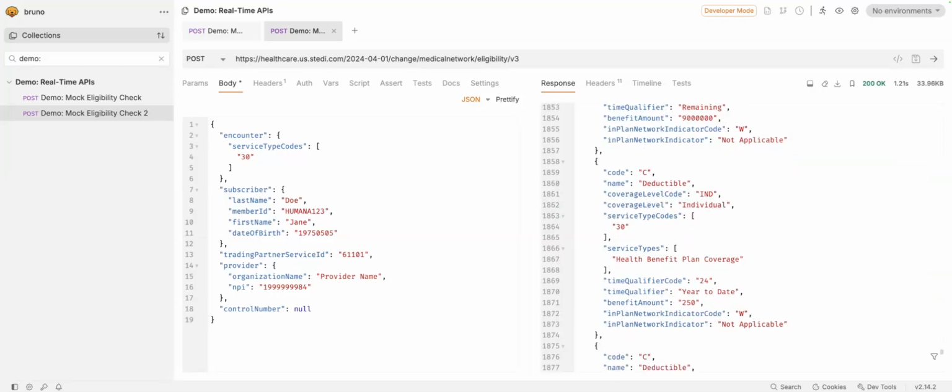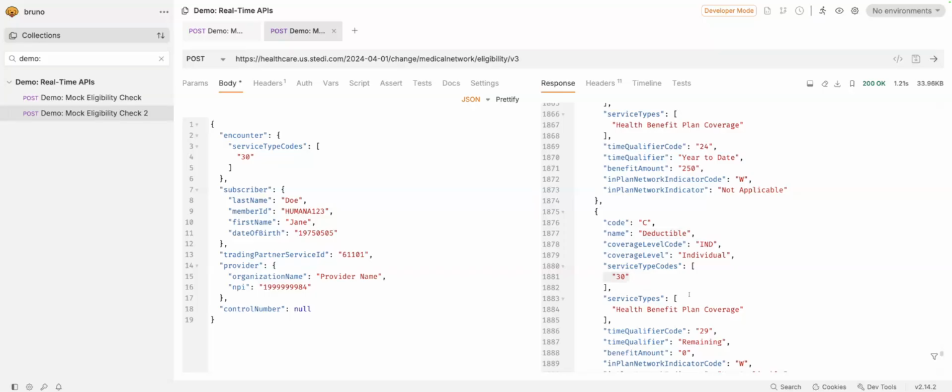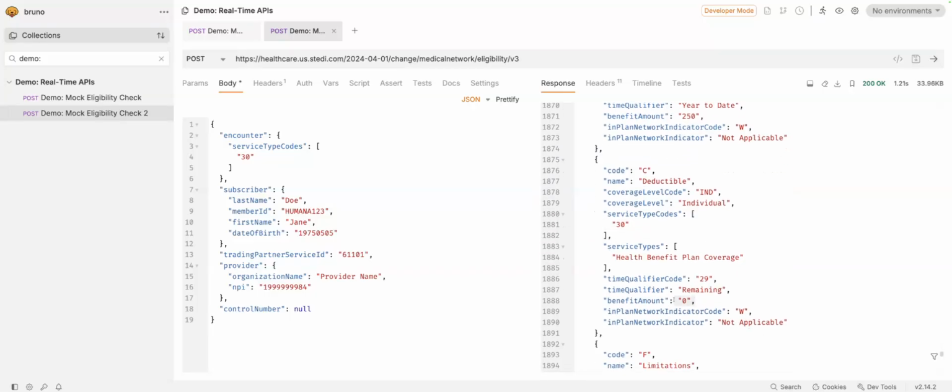This object tells me that the deductible for service type code 30 for this member is $0, but we're looking at the remaining deductible here. So it's $0 remaining deductible. So based on these two objects, we can ascertain that as of today, this member has paid their full $250 towards their deductible for service type code 30.